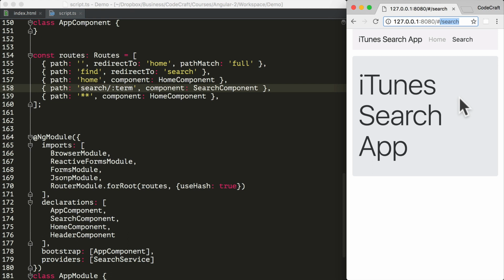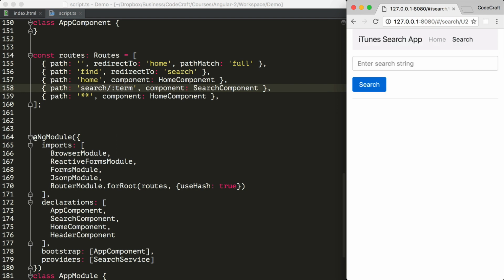So we are falling back to the catch-all route, which just shows us the home component. To match our new parameterized route, we would have to navigate to something like /search/u2. And now we're shown the search component. We actually need to pass a parameter to match the route.